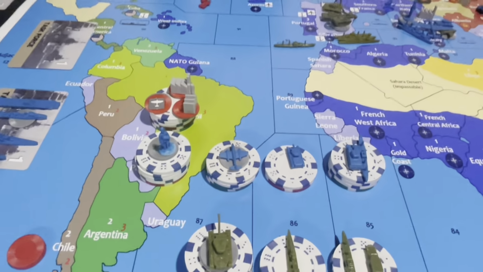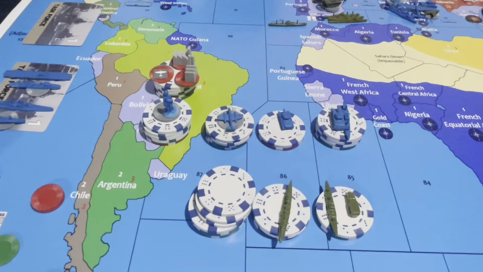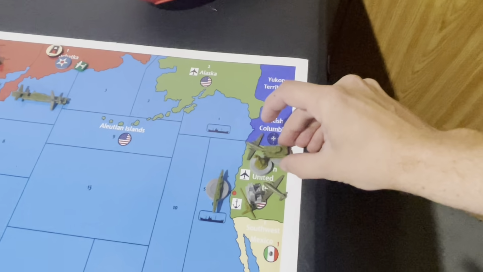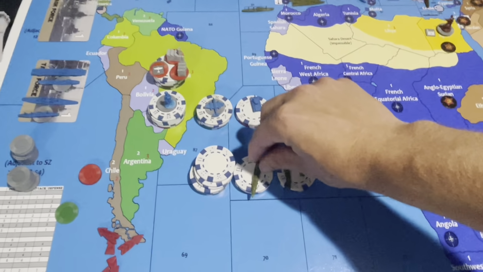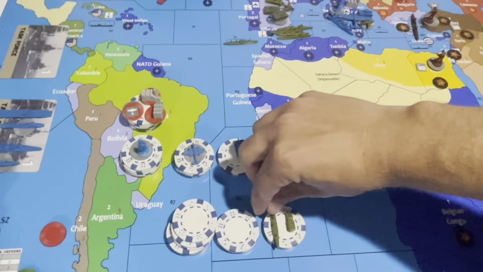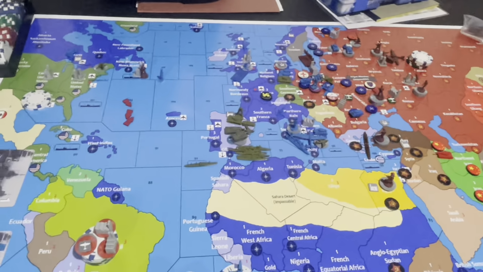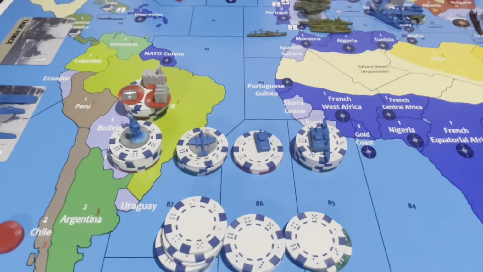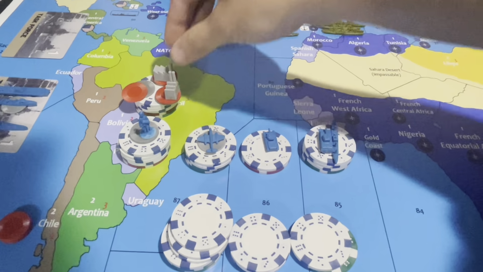So the United States is deploying 4 tanks to the western United States. And then the cruiser, the transport, and the mech are going to deploy into Spain. Okay, for NATO, so they've repaired all of this.